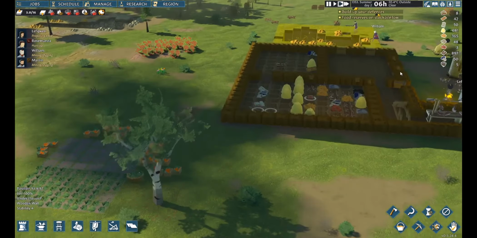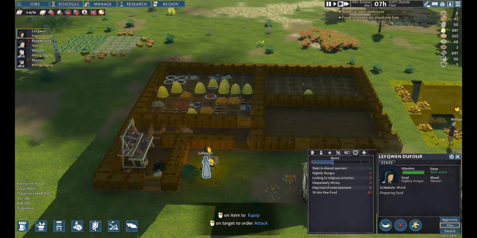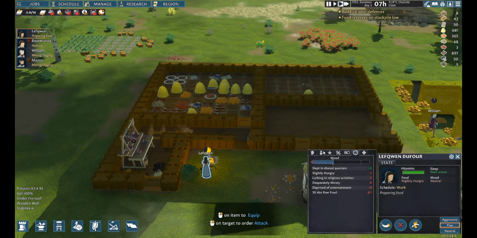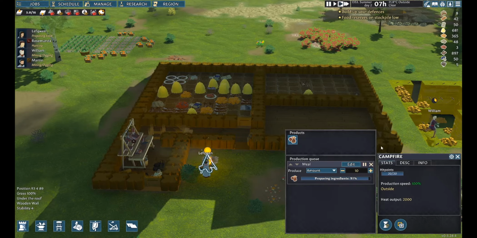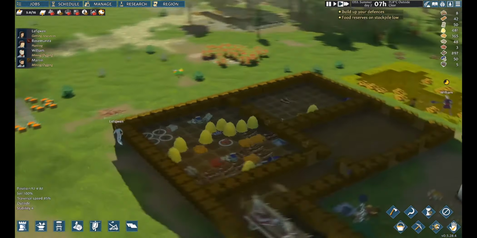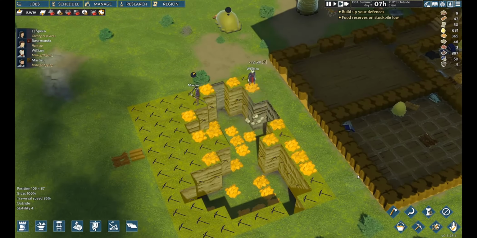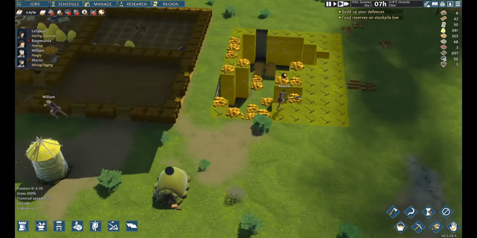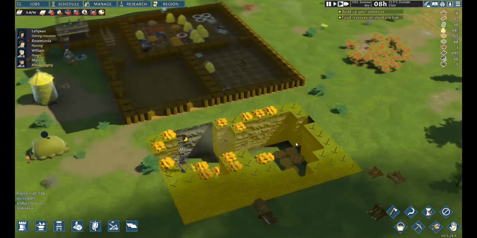A complete lack of food there. Gwen is finally cooking food, I think. She's making food finally. Okay. These people are mining away. Okay, so let's keep mining away.